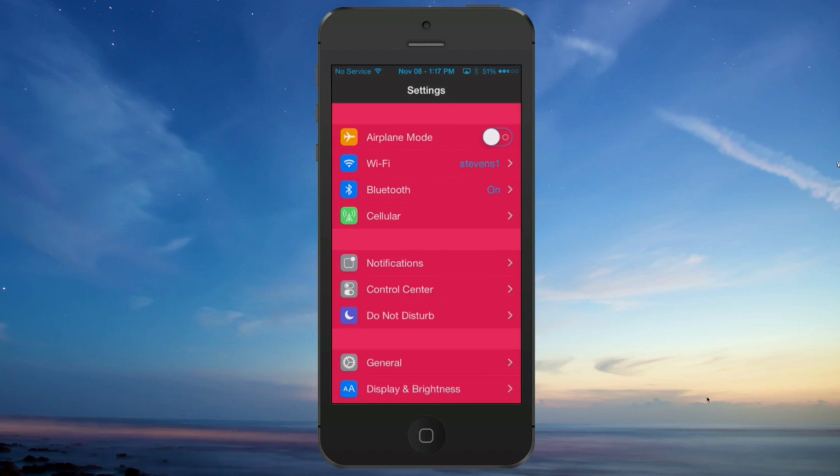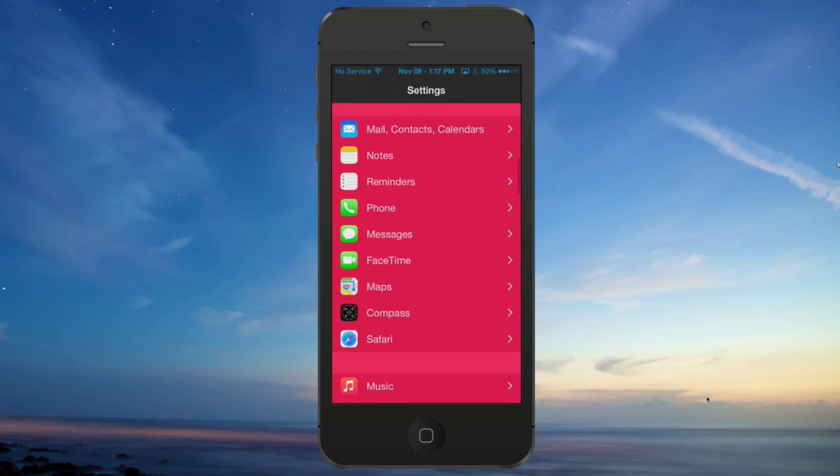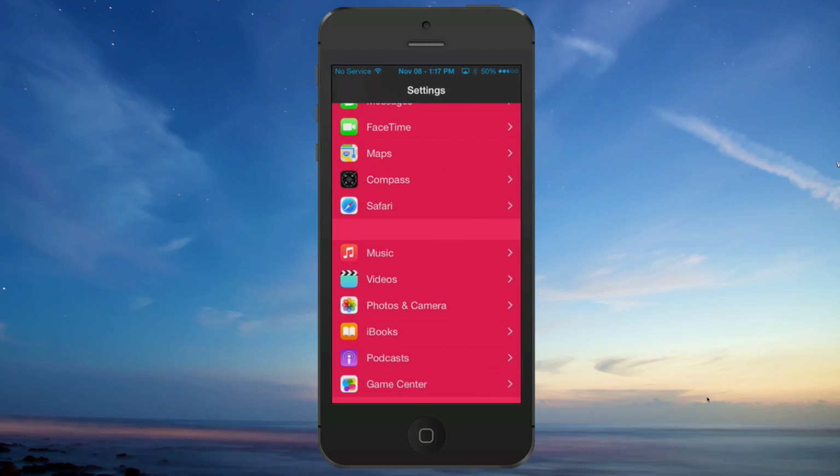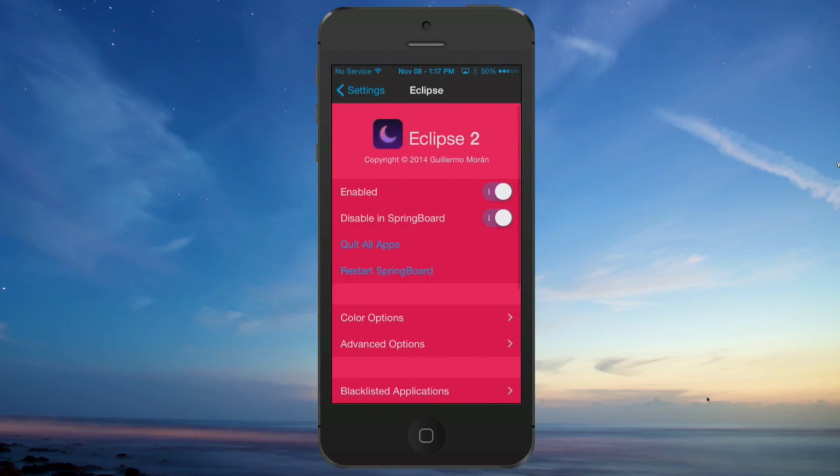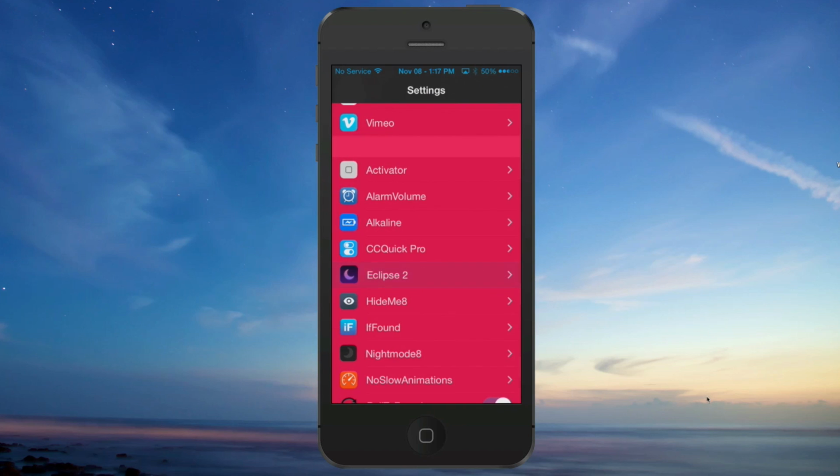Now, here's part of that Eclipse that we did a while ago. I changed the custom color to rose, if you remember, for settings. That's the reason we've got this all jacked up now. But I'll turn it off here in just a second. So we'll go to Eclipse. I'm going to turn this off. And the next respring, we'll get this taken care of.